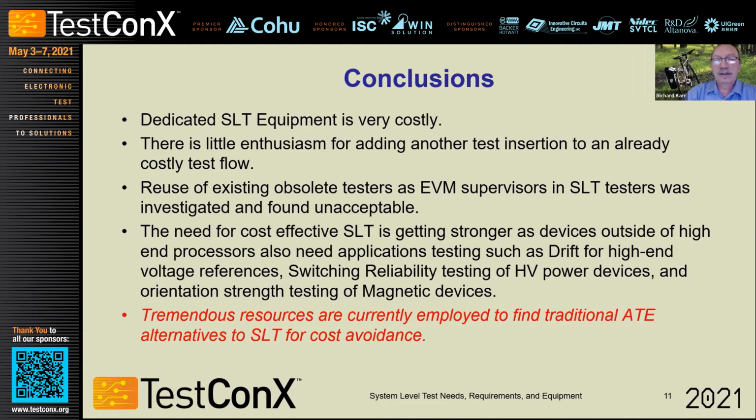But the main point behind all of them is that all those devices have even lower tolerance for test cost additions than those automotive advanced processing devices. So until there is some type of cost breakthrough on the system level test equipment or processes using that equipment, at least at TI, we are continuing to employ tremendous engineering resources on finding traditional ATE test solutions rather than implementing 100% production system level tests.